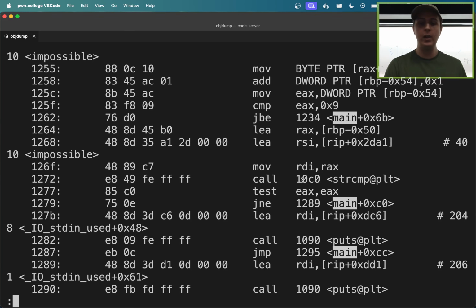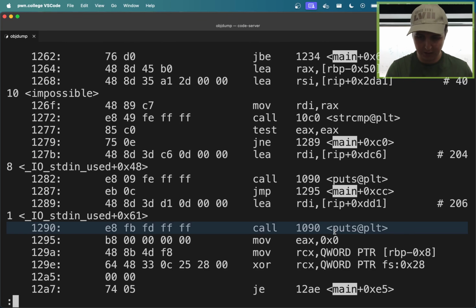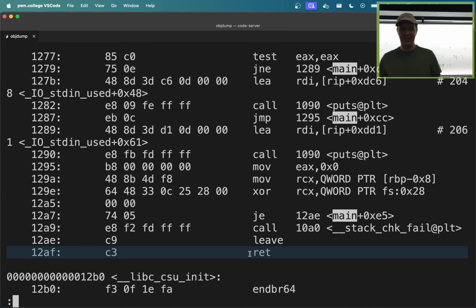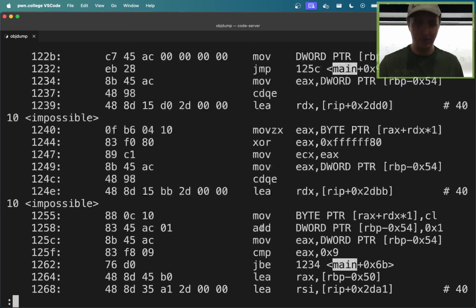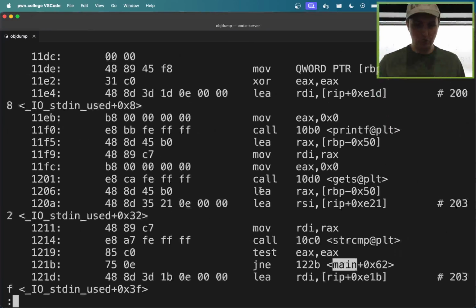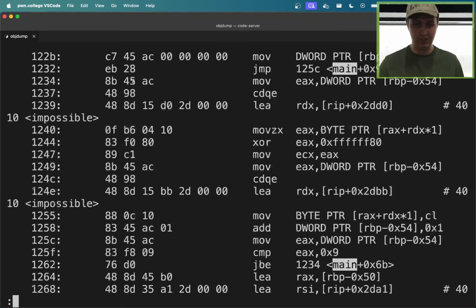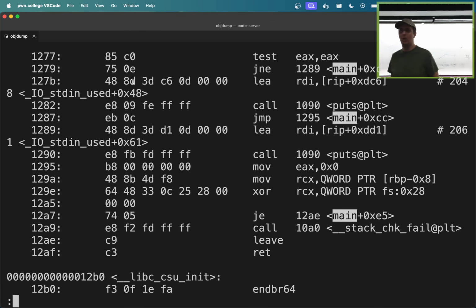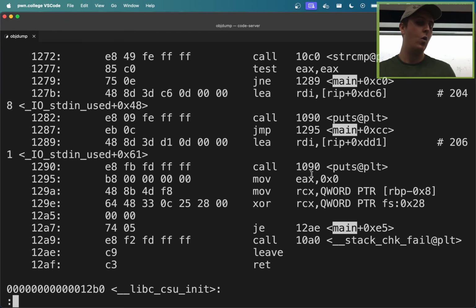Really, I'm just looking for the calls. Like what the heck do we call in this thing? We got string compare again, we got puts here, and then eventually we get read. So we're kind of like sigh of relief a little bit here that this main function isn't thousands of instructions long. It's definitely some instructions, but it's not so bad, right? You probably wouldn't want to do this, but you could go through and think through the meaning of all of these instructions right here. This is less than 100 instructions. You could work this out. Maybe it takes you a couple hours, maybe 30 minutes, depending on how experienced you are. You could figure out what's going on here.